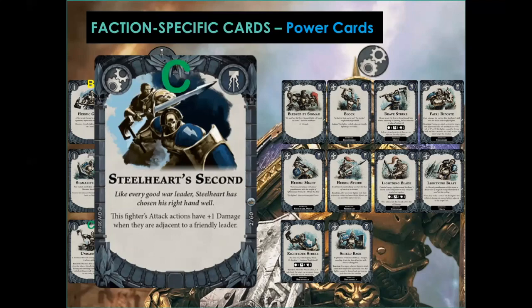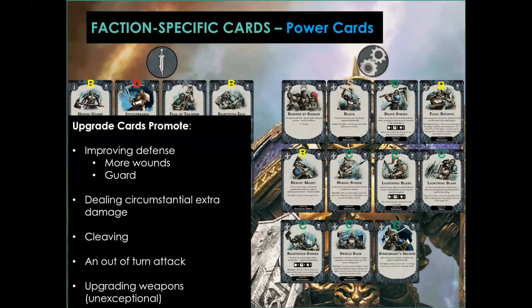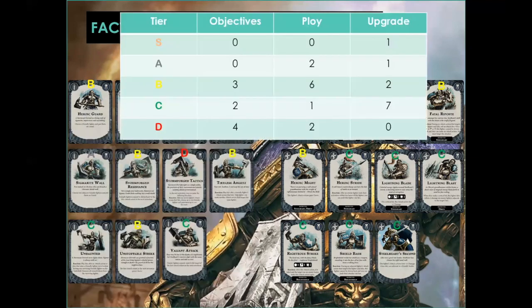So as to summarize the general purpose of these upgrades, we can see that they help improve defense by providing more wounds, by putting units on guard. They can deal circumstantial extra damage with the Lightning Blade, with the Fatal Repost. They can help units cleave. They give that out-of-turn attack action, which is that Fatal Repost. And they also provide some unexceptional upgraded weapons for the Steelheart's champions. And this is my summary of all the objectives, ploys, and upgrades with the ratings that I've given them.